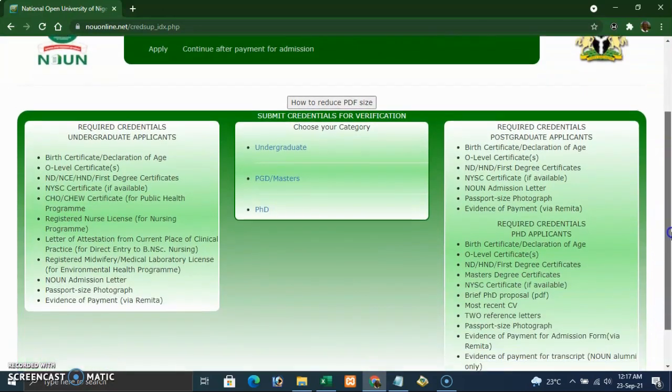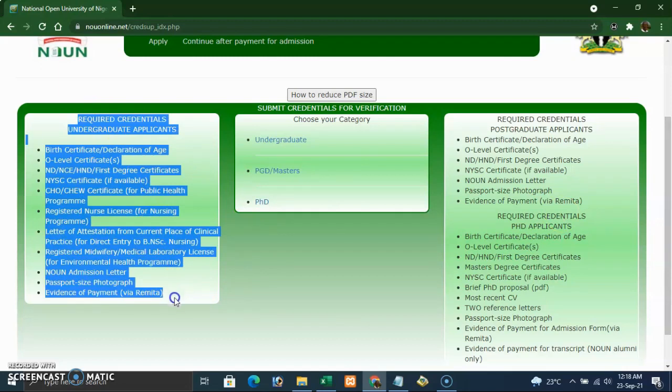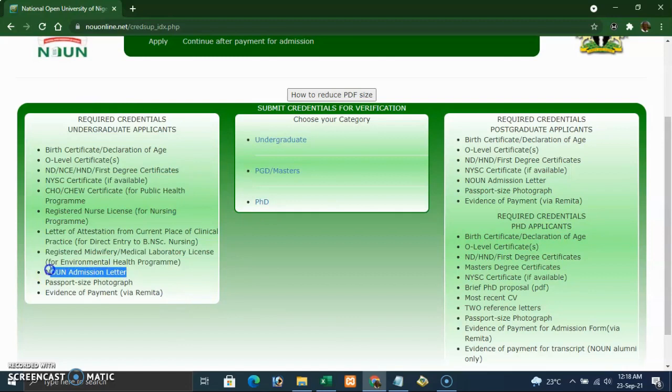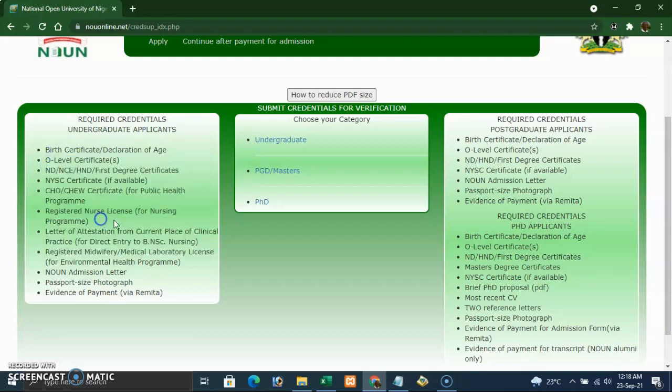So once you click on that upload credentials, look at the required credentials for undergraduates. That admission letter you've gotten, a good passport, then remitter payment of 5,000, and then other specific requirements depending on your program. Like if you're studying nursing, you will need a registered nurse license.